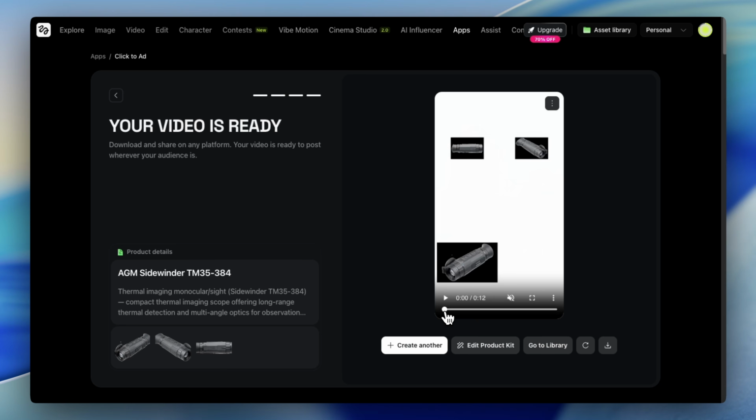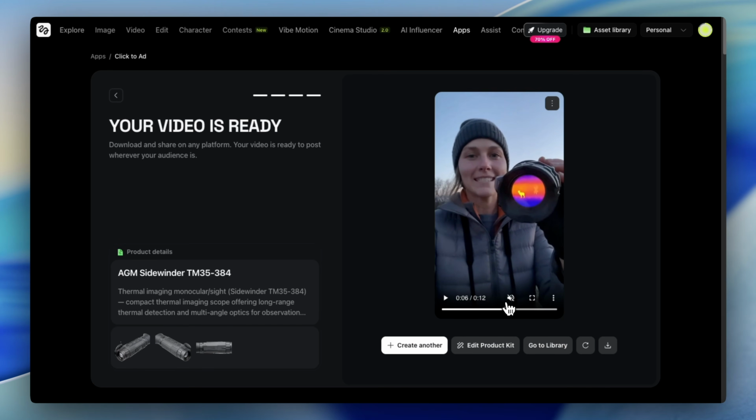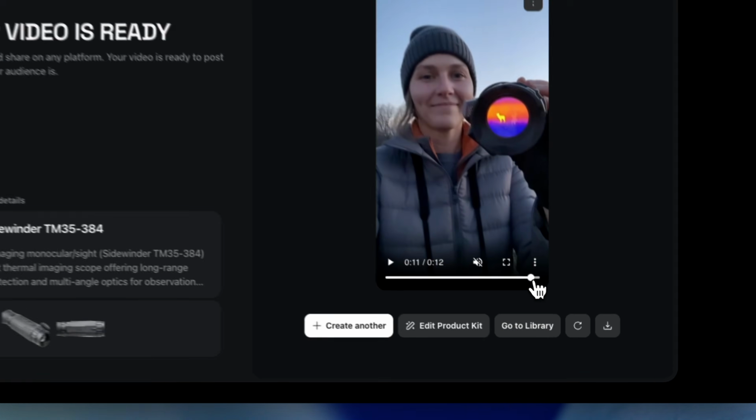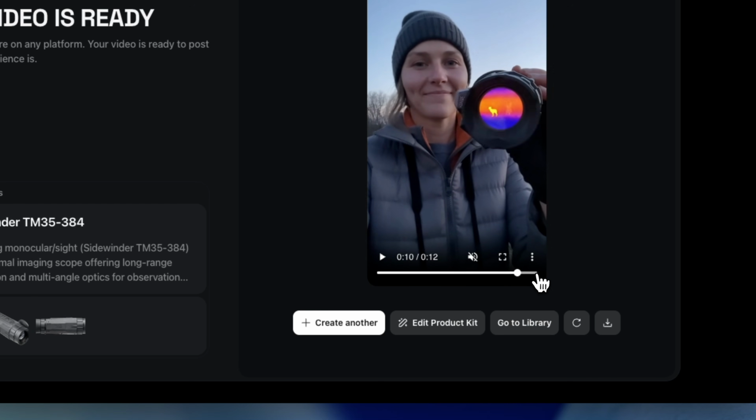And once again, this has some major flaws in it. Well, first of all, the woman is looking through the scope in a completely wrong way. Then as she is showing the deer that is standing there in the field, she's pointing the camera to the sky. So there shouldn't be anything over there. And then also as she stops talking here, right around 8 seconds, this time is just wasted. So basically 4 seconds of no action, no talking, nothing. So once again, this is a totally unusable advertisement. And also the problem is that these are only 12 seconds in length once again.